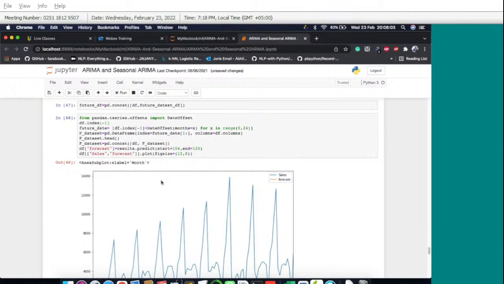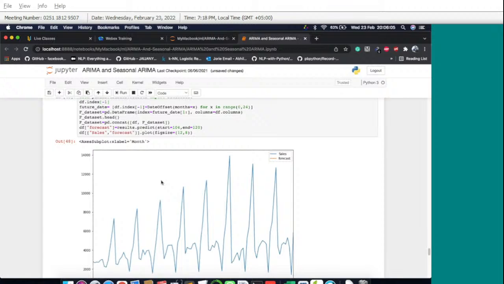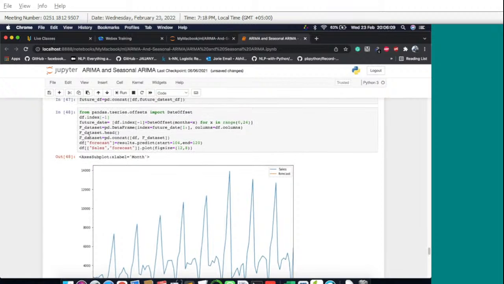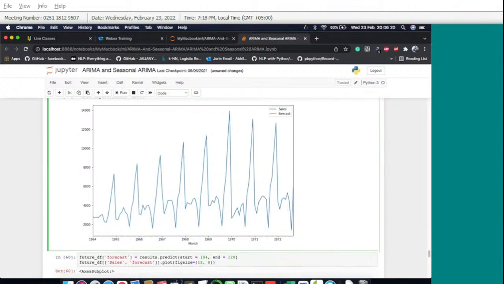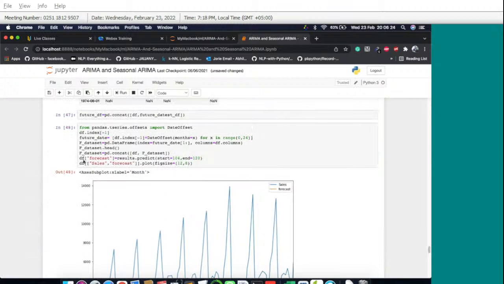Okay, yes. So why exactly you are not getting the predictions? Because you are making predictions in the DF object, right?